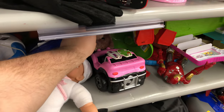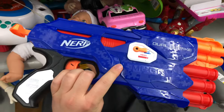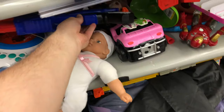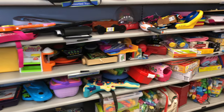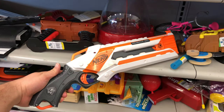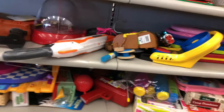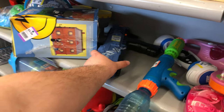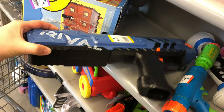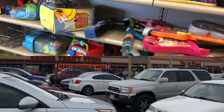Up here we had a Dual Strike — haven't seen one of these in a while. It's a pretty cool blaster. It has both Mega and Elite on it, and you can convert it to hit some pretty high numbers with a Brass Barrel. We also got one of these orange and white Rough Cuts for around $3.99. Pretty consistent pricing with all the Nerf stuff — that's cool to see. And over here we had an Apollo, also $3.99. Not too much in this store I need, so I'm just going to move on to the next one.